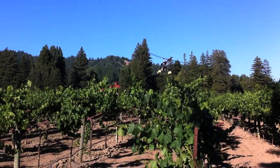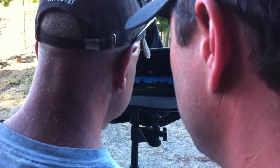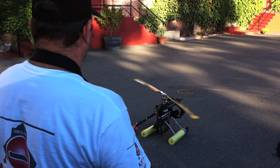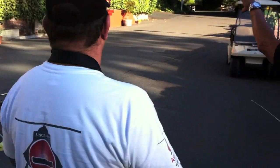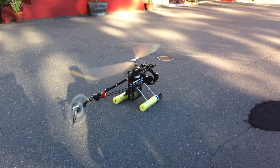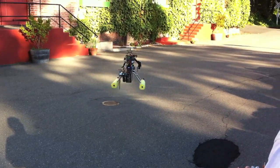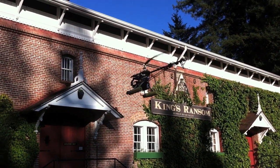So what we're doing here is an establishing shot of the building back there. And here's a quick peek at the wireless video feed that the camera operator is looking at. Let's just do the primaries first. And get some nice second shot. Yeah, maybe some view there. Go past the sign. Yeah. Hey, start over here, okay?